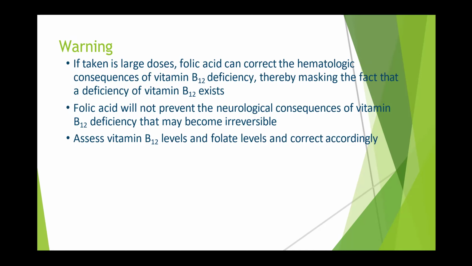Now, if you take big doses of folic acid, it can correct the hematologic consequences of a B12 deficiency. That's then masking the B12 deficiency. So it still exists, but you just don't see it. But folic acid will not prevent the neurological consequences of vitamin B12 deficiency that are irreversible. So if you're going to assess a folate level, always assess a B12 level and correct them accordingly.